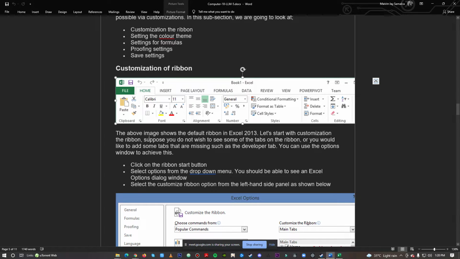Okay, the above image shows the default ribbon in Excel. Let's start with customization of the ribbon.